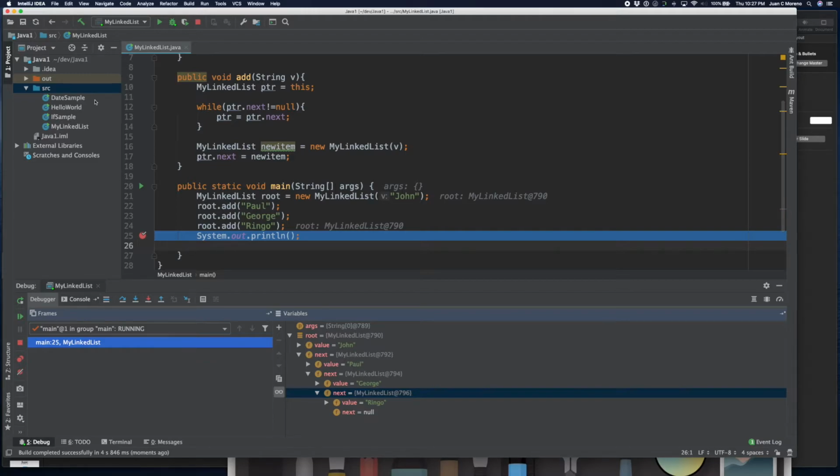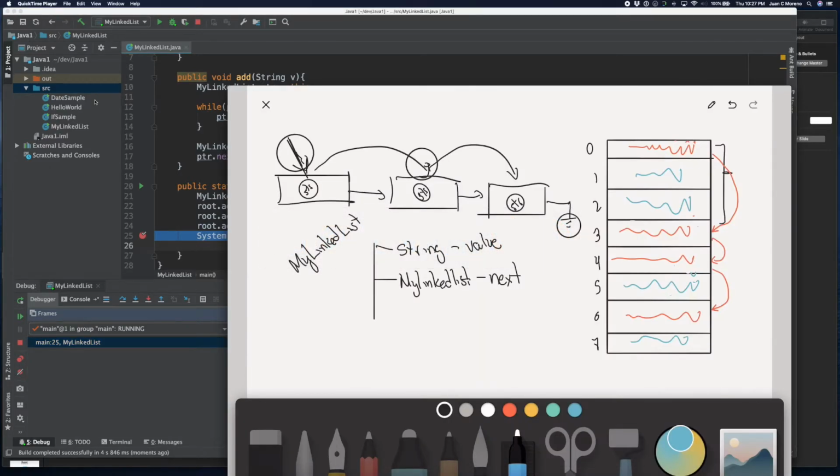So basically, if you want to visualize it somehow, we had this list, and the only thing that we had in here was this pointer called this. And then in order for us to traverse it, we said, okay, well, we're going to point our pointer element to the same thing that this is pointing to.